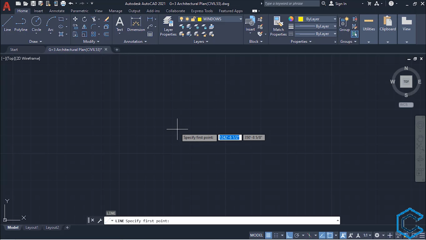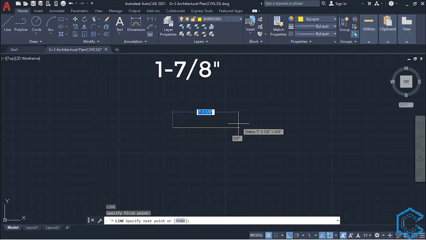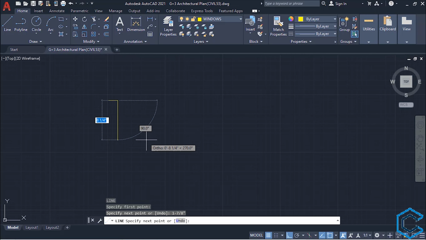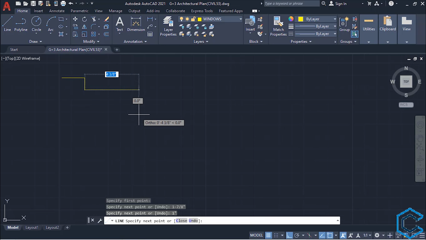Draw a horizontal line of length 1 inch 7/8 suit. So, left click, move the cursor horizontally and give it a distance or length of 1 inch 7/8 suit. Enter. Now, draw a vertical line of 1 inch, then horizontal line of ½ inch, enter.